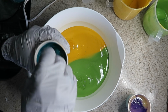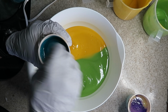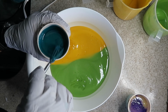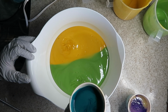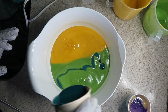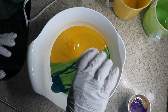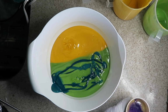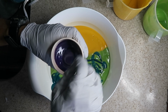So really what I'm doing is I'm doing the concentric circle pour, but I'm going to do 2 of them in the different hemispheres of this pour. So I want to do this, and look at my diagram. I want to do that from up top, and I'm going to do that only in the green. Save a little for the top. And I'm going to do the same thing with the purple.